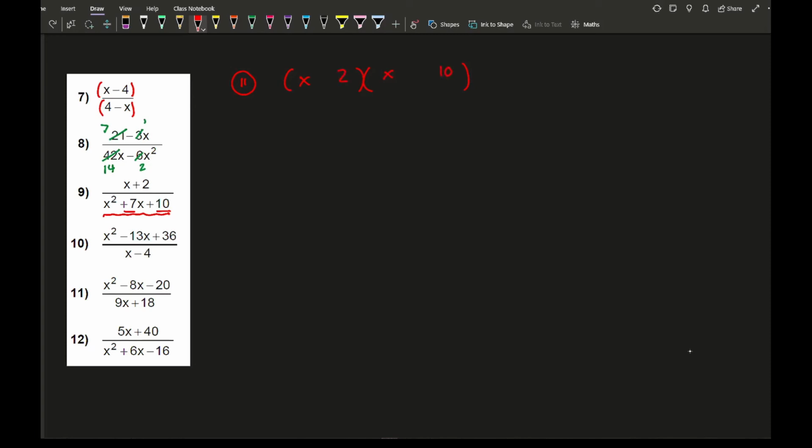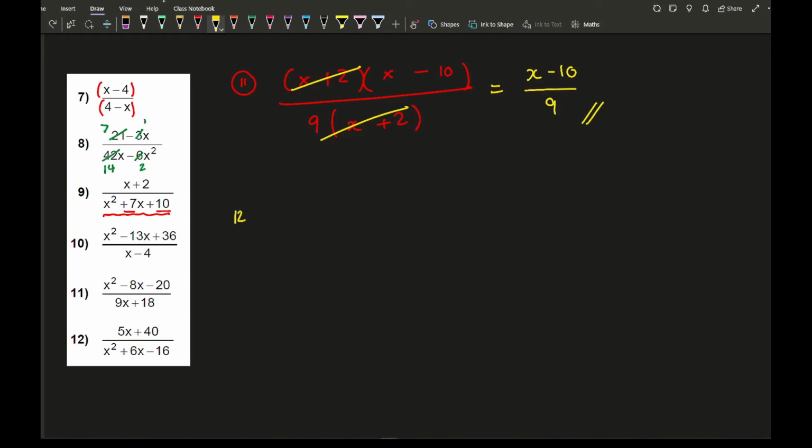And looking at this, I've got that the 10 is going to be minus, the 2 is going to be positive, and then factorising 9x plus 18, well I can take a 9 out. 9 times what gives me 9x, well that'll be x, and 9 times what gives me 18, that's going to be a 2. And again you can see I've got a common bracket, which you'll generally tend to have, so I've got x minus 10 over 9, and there's my final answer.